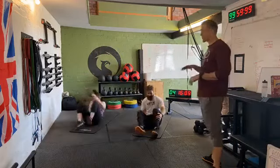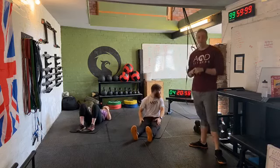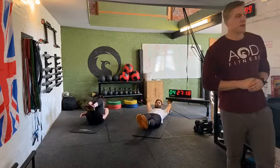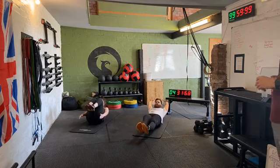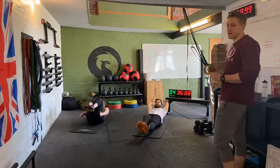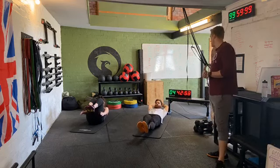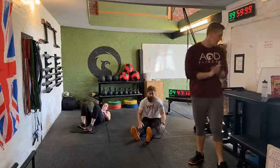Right guys, all the way down, we're going to start that hollow hold at the same time, okay? We're going to go at 25, so 5 seconds. 3, 2, 1. Off we go into our 20-second hollow hold. Again, squeezing the bum, keeping the feet together, pointing those toes. 10 seconds in. Doing really well, guys. Holding on now, 5 seconds left. 3, 2, 1, and relax there. Woo. Love you guys, good job, okay.